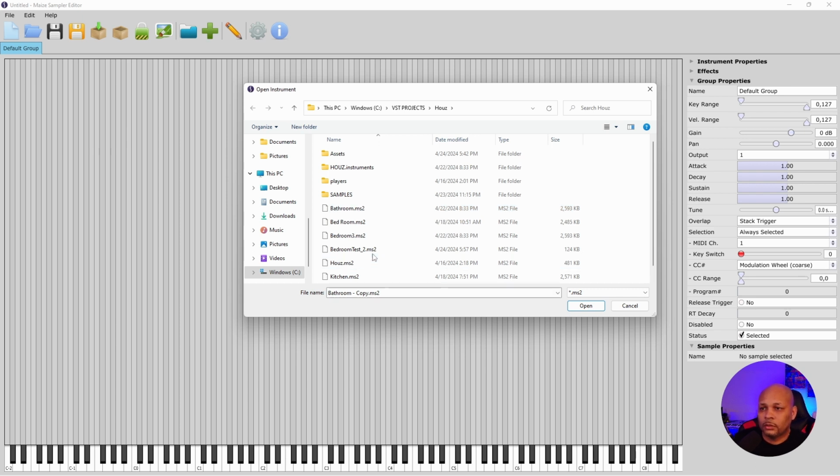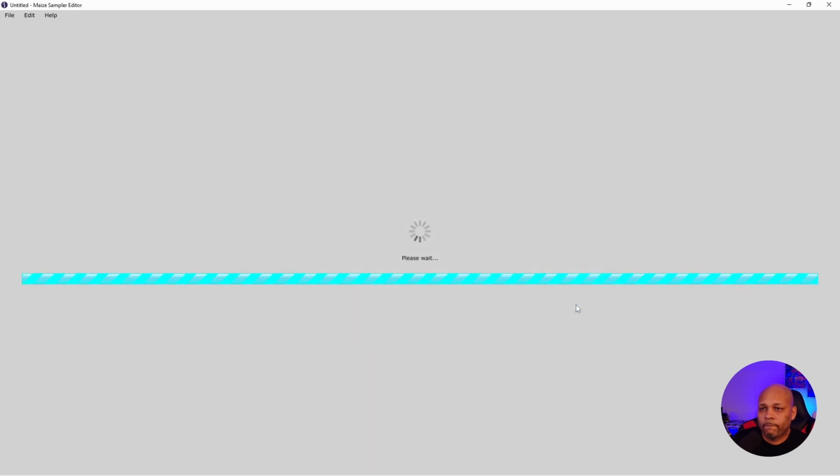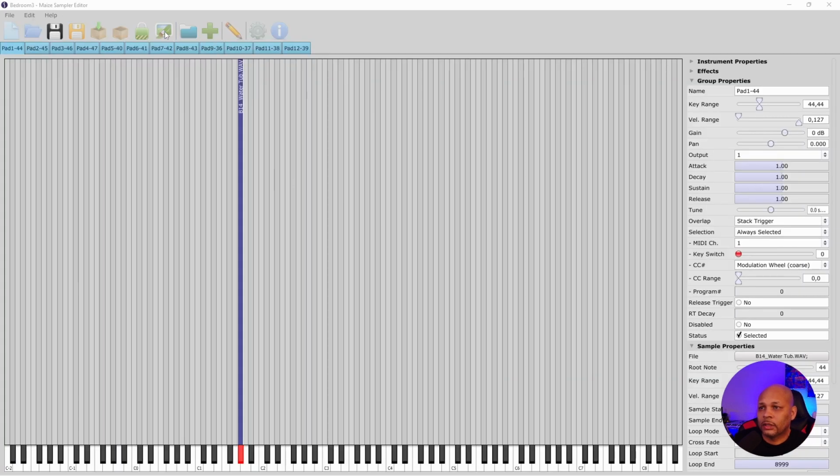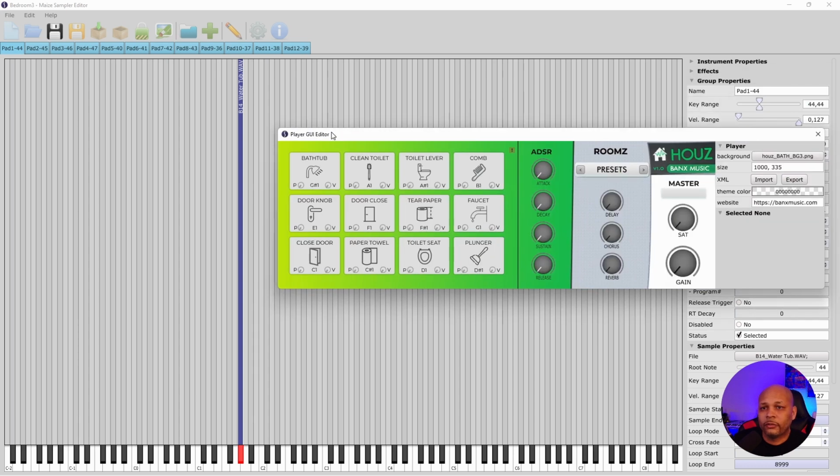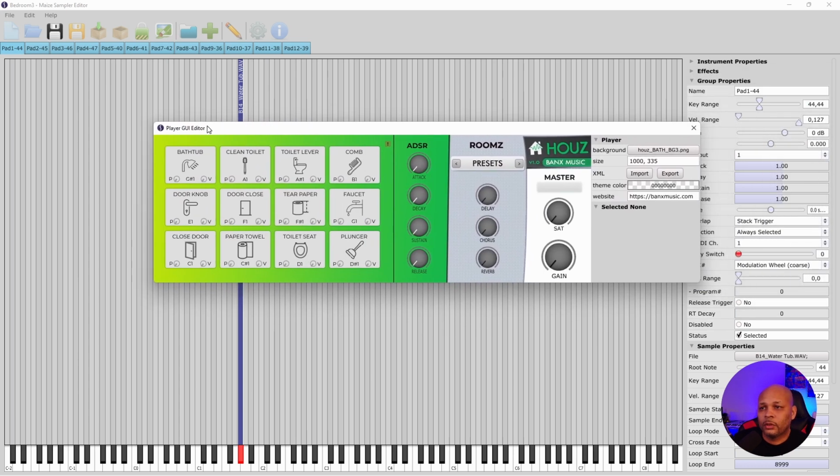Now this is bedroom 3, but it's going to look like the UI for bathroom. All right, so as you can see, this is how, in the other file that I just showed you, things are laid out. And I'll show you how I did my VU meter, using my own custom image for that. And I got the custom knobs, and I'll show you that next.